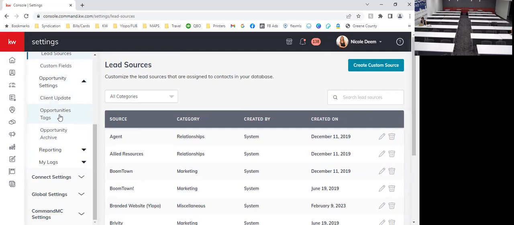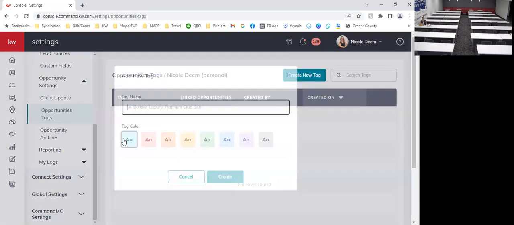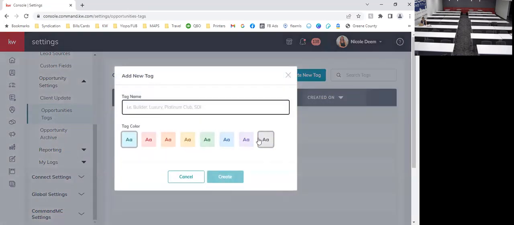That's a great way for you to go ahead and organize your transactions, or to see how many transactions you got based on a certain tag that you have. So if you had an open house tag for your opportunities and you saw, oh, I got 30% of my business from open houses this quarter, maybe I should focus on those more next quarter. It's an easier way for you to see where you're actually getting your business, because it's great to see where you're getting your contacts from, but it's even better when you see where you're actually getting your business from. And again, you can go ahead and create any tags that you want, same way that you create contact tags.